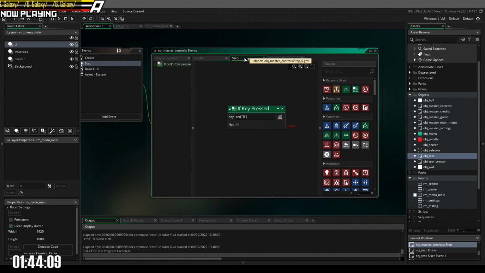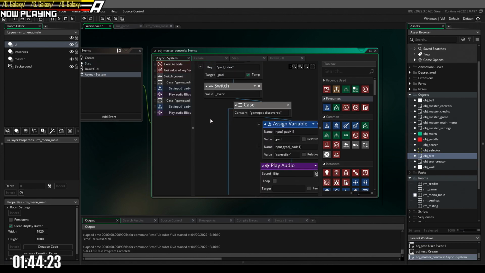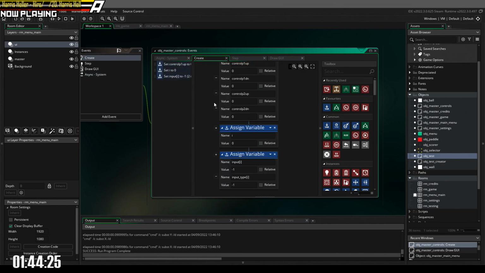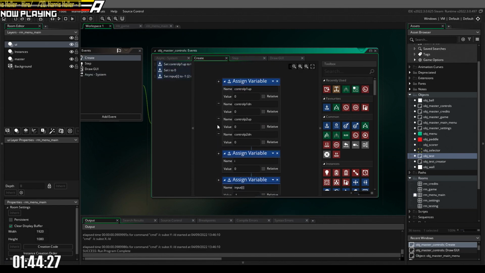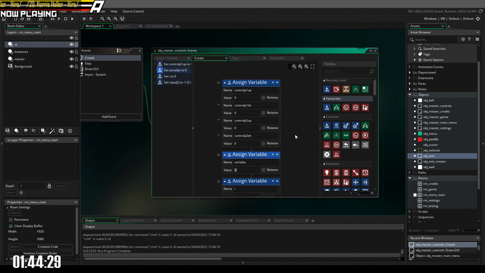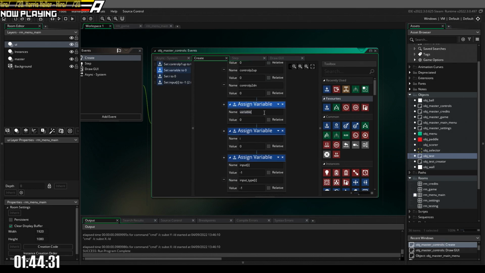So if key pressed, we are going to do this. Okay, so that's asynchronous. Input assign variable. Let's do player count 2, let's say.